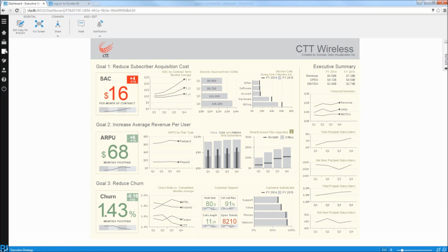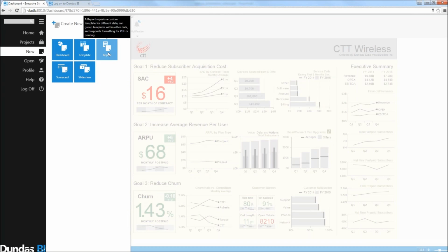Now we also have this concept of reports, and you're correct in saying that the report is a more tabular format for displaying your data. It's a little bit different. It still accepts visualizations, but generally a report would be a breakdown of your data. And we have some samples of that on our website, and I'll reply to that question as well with some samples.